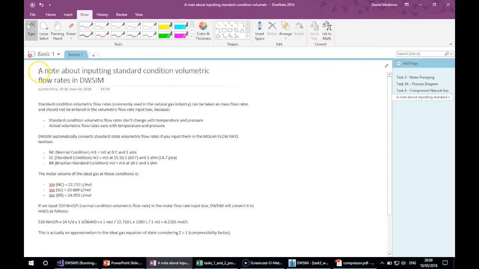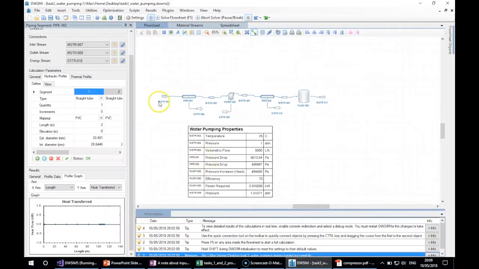Okay, so this is a note about inputting standard condition volumetric flow rates in DWSIM. You should know that standard condition volumetric flow rates, which are commonly used in the natural gas industry, can be taken as mass flow rates and should not be entered in the volumetric flow rate input box, which is this one.